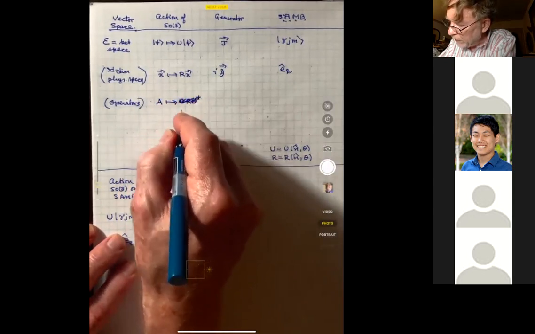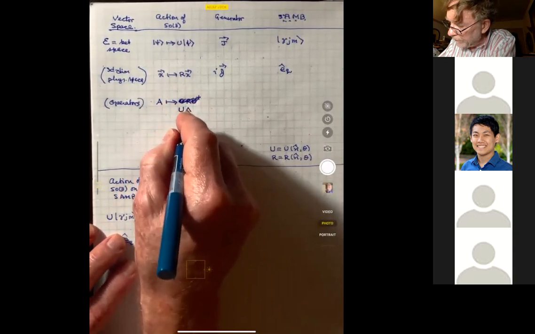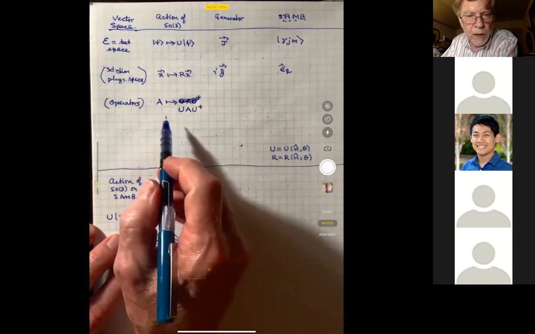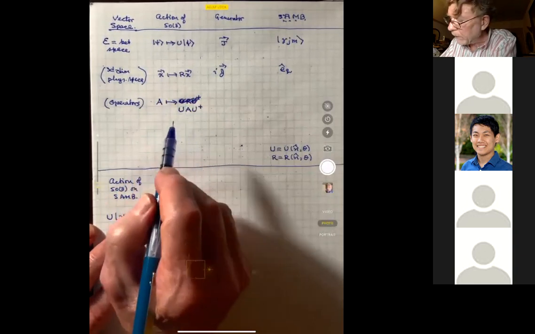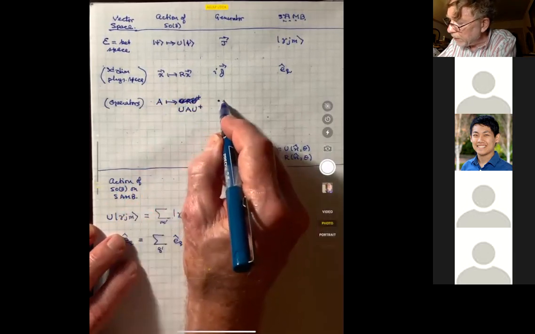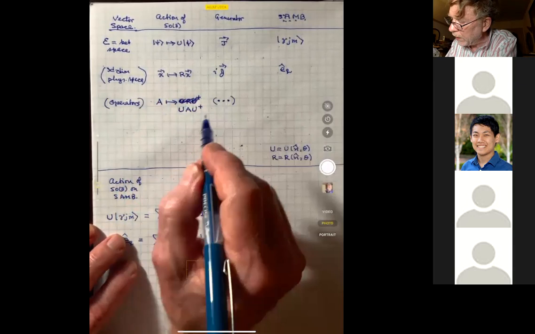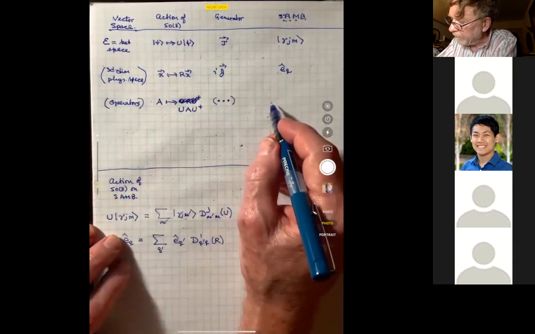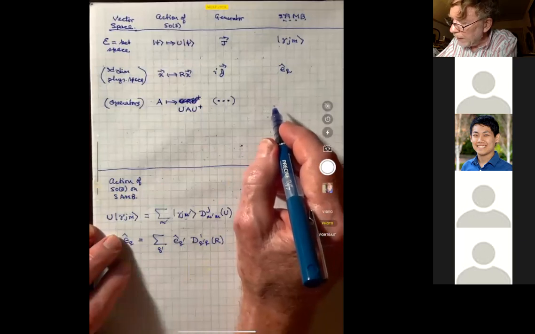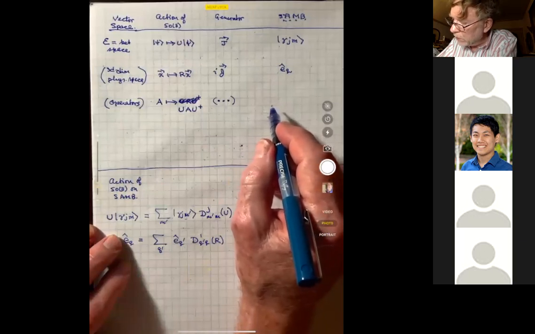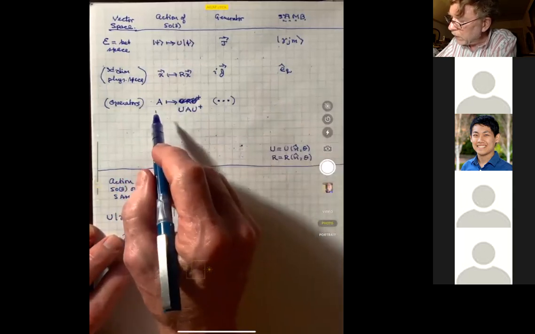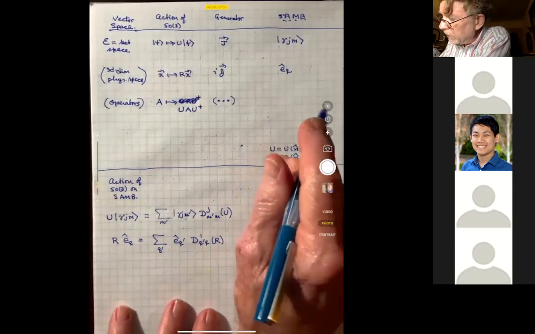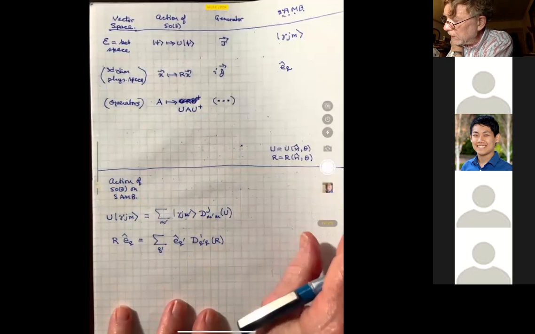Let me write it correctly. It is U A U dagger. You basically conjugate the operator by the unitary rotation operator, and this is what we regard as the rotated operator. Now this has certain generators, which I'm not going to fill in tonight. I'll leave it as an exercise for you to think about what they are. What about the basis of standard angular momentum basis? What are they? Well, a standard angular momentum basis would be a collection of operators which transform in a certain way under rotations. Here's the notation that's used for that.